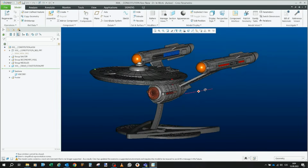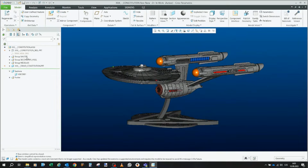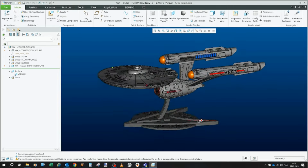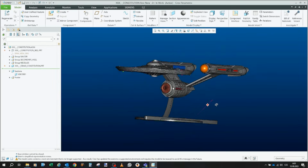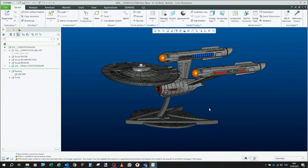Now, for the ship itself, as you can see, it consists of a saucer, a secondary hull and the nacelles, and of course the stand. So I guess now we will take a look at the individual pieces, how it all goes together and stuff like that. Bear in mind this is a kit, so for this thing you will need zero glue.